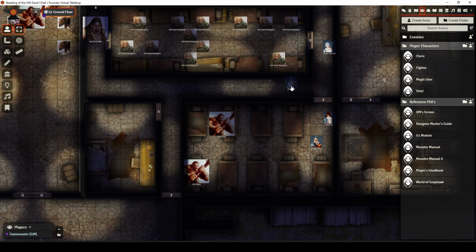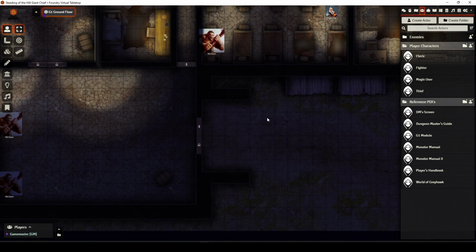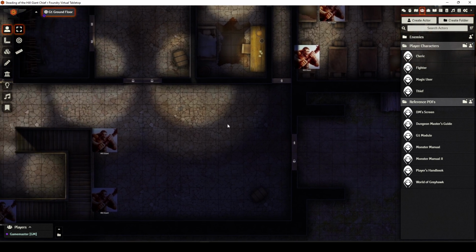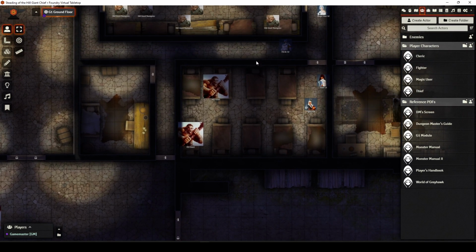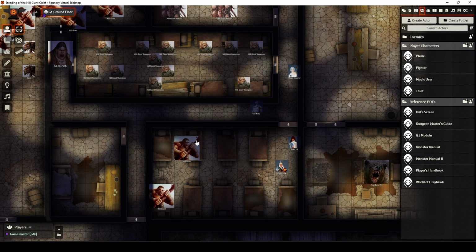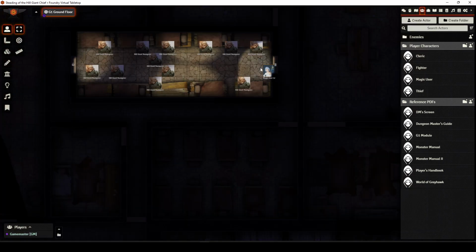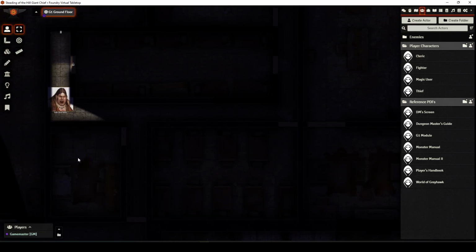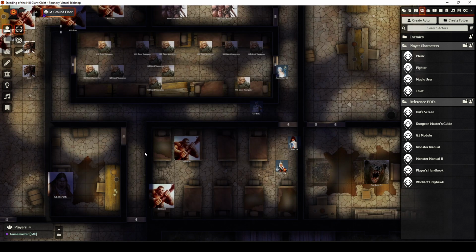So anyway, I want to kind of slow things down and stop this recording there. But these are the kinds of details that I think are really, really important. And what I'd like to do with the next series of follow-up videos is to talk about how to handle these kinds of rooms. I've kind of already covered what could happen in this area here. I'd like to talk about what happens if the players just come into the kids' room right off the bat and don't even wake up the sub chief. What happens if they just try to go in there and assassinate the sub chief?